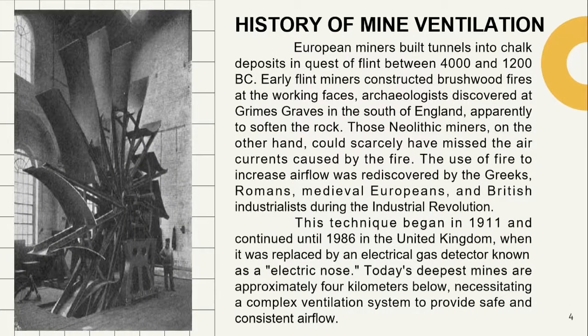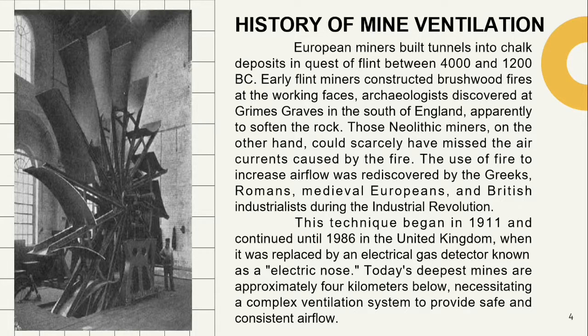History of mine ventilation. European miners built tunnels into rock deposits between 4000 and 1200 BC. Early miners constructed brushwood fires at the working faces. The archaeologists discovered at Grimes Graves in the south of England that this was apparently to soften the rock. Those Neolithic miners, on the other hand, could certainly have missed the air current caused by the fire.